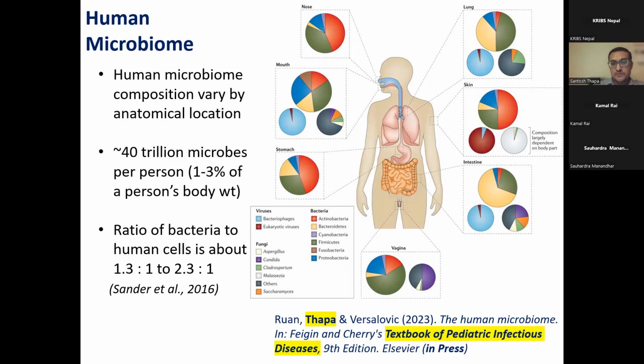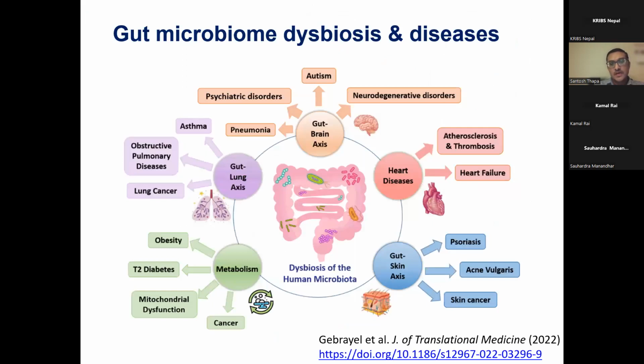So the human microbiome is much more diverse, and it is most widely studied in the gastrointestinal system, or what we call the gut microbiome. The skin microbiome is also widely studied. The less studied are other microbiomes, such as the upper airway or respiratory microbiome and other body parts. This picture shown here is a very nice layout by Gabriela et al.